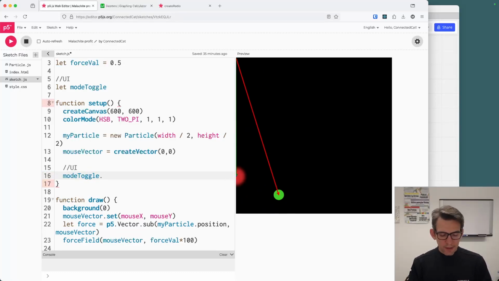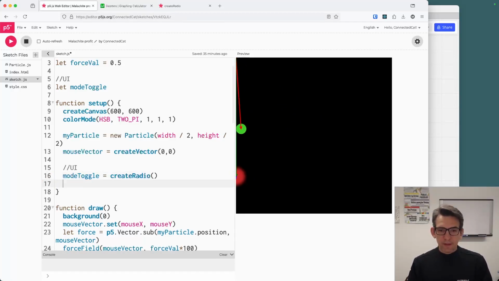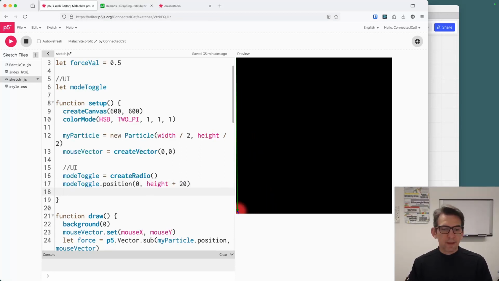Mode toggle equals, sorry, create radio, right? And then we're going to say mode toggle dot position, and I want it under my sketch, so it's going to be, let's say, 0 on the X and height plus 20 pixels. Something like that.